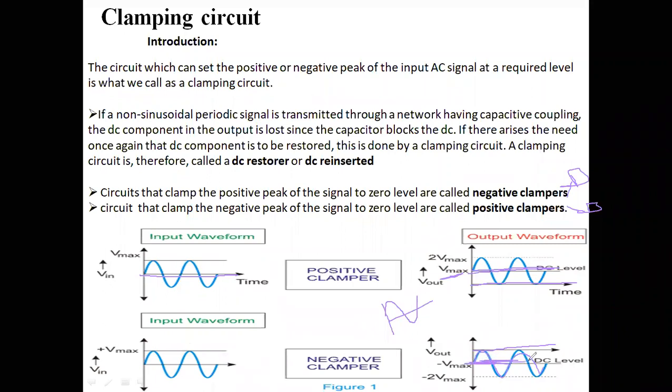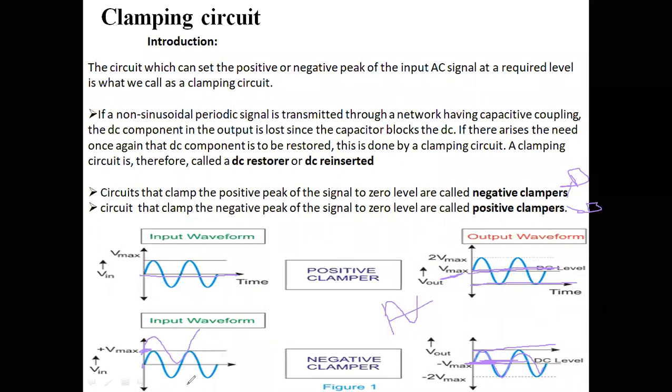Generally, these DC components we are going to see only when we are applying Fourier analysis. Otherwise, we may find simply a waveform. The shape will be the same. Simply it may shift to another level. This waveform starts from 0. If you make a clamping, it may start from somewhere else. Like this, you are going to get the output. It is clamped to another level. Therefore, it simply depends on the clamping side.